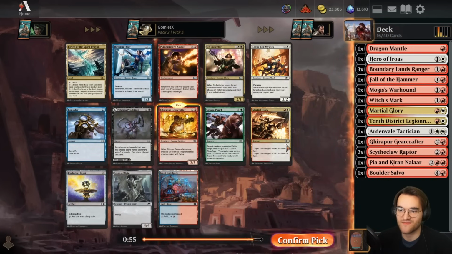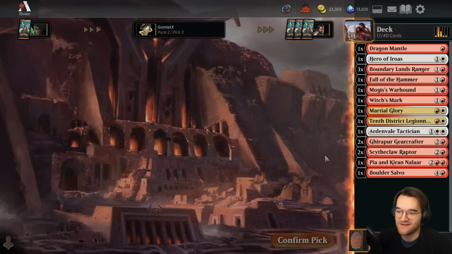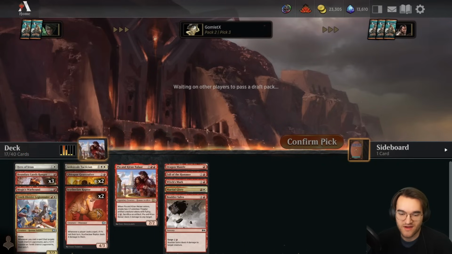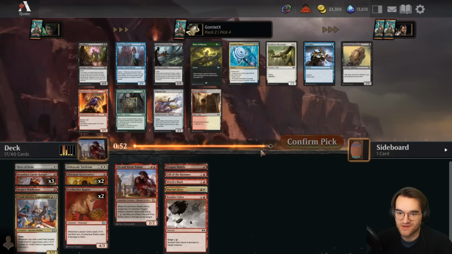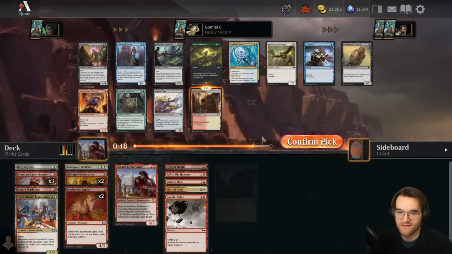Here's the Gear Crafter again. Wheel a bunch of Martial Glories. Let's go. This is just a free draft pod here. Free Boros deck. Gonna be quite the simple draft today. Take the Guildgate over Messenger Emissary.